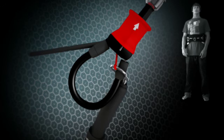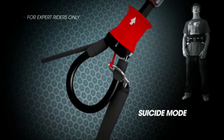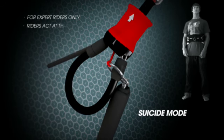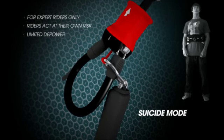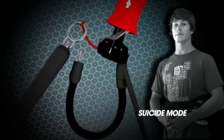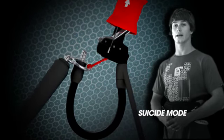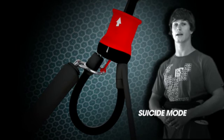For the second safety system on the Ironheart 3, we have the suicide mode. This safety mode is for expert riders only that want to experiment a bit with their riding. This doesn't offer 100% depower when you release the kite. In order to equip the suicide system, you take the metal ring on the end of the 5th line and thread the end of the chicken loop through it, clicking it back into the Ironheart 3.